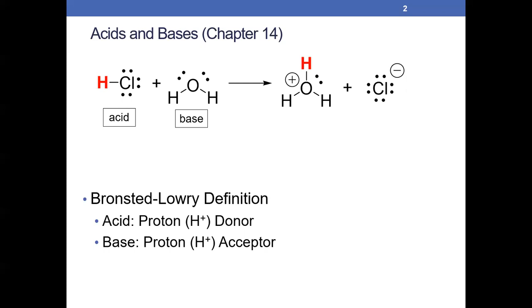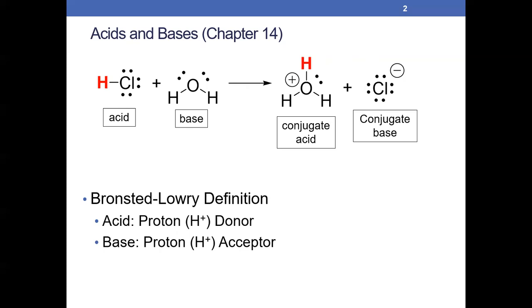If we transfer the proton from one species to another, we draw our corresponding products. My conjugate acid is going to have one more proton than it did at the beginning, and my conjugate base is going to have one less proton. These are just labels for us to identify what's going on in solution. By convention, we typically say the conjugate acid and conjugate base are the products in my acid-base reaction, but ultimately it's a way for us to determine the directionality.